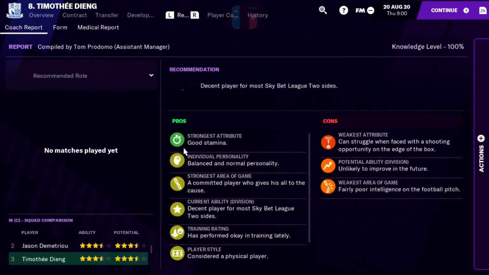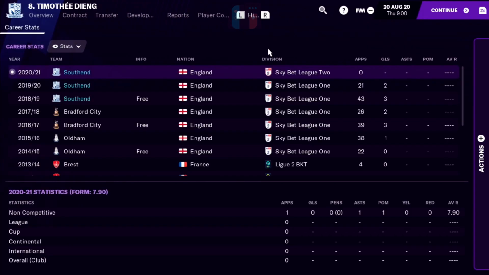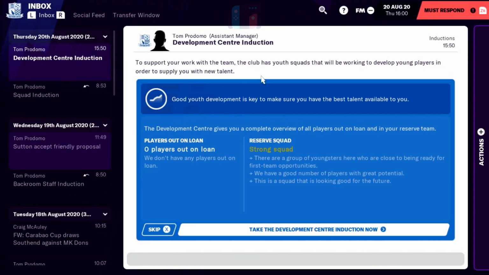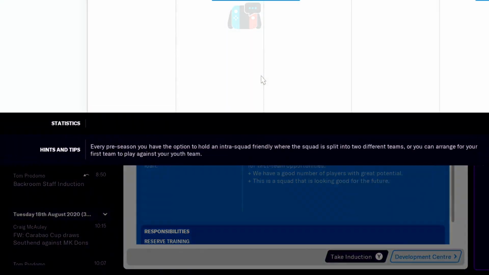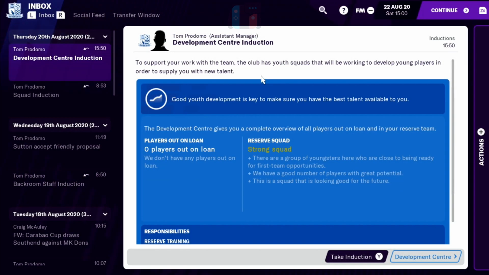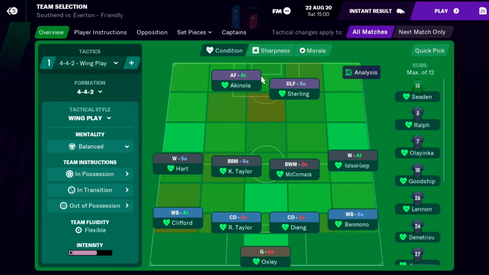Can do individual training again like last year. These reports as well, where the scouts can report on the strengths and weaknesses of the players. Player comparison, it's not new, but again it looks slightly nicely laid out, and history is the same as before. So we're just going to flick through this now. We'll skip through any of the other inductions. Get into the friendlies where all the excitement happens.